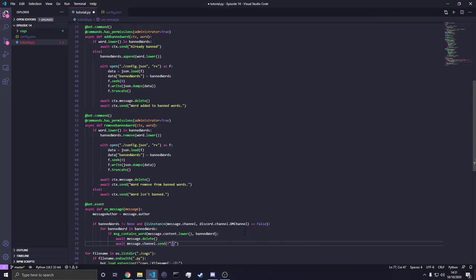Let's see. Message author dot mention, the message was removed as it contained a banned word. Oh, that's about it though.